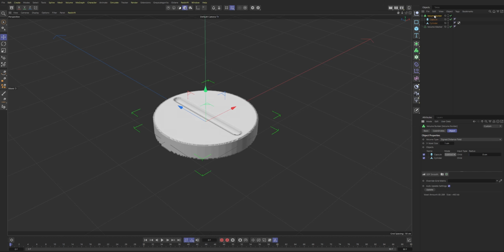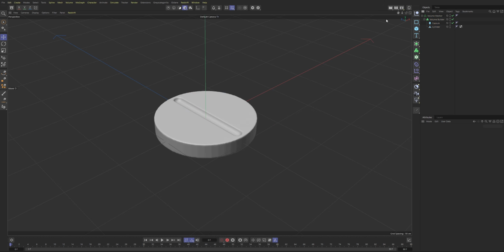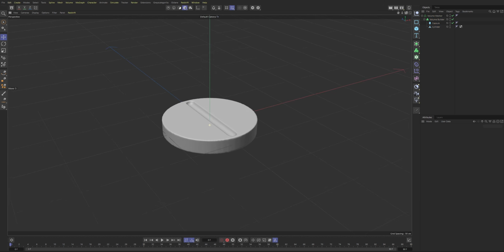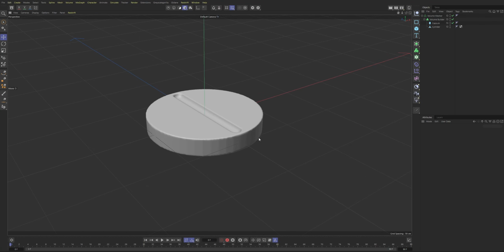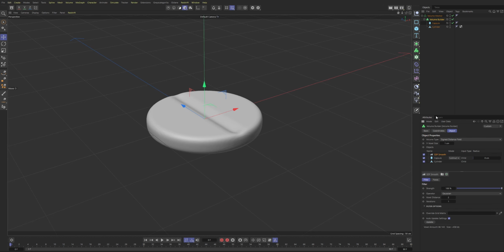But what you'll see is, if we drop that into the mesher, we'll get that break line in there. And as far as the modeling and geometry goes, we're going to stick with something pretty simple like this. If you want this a little smoother, we can see that we're getting a little bit of roughness around here. You can add an SDF smooth just here, and you see it's going to have a pretty profound effect.